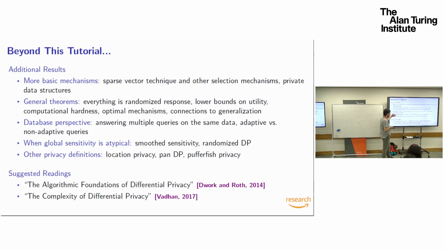And then there are many other variants of the definition. I gave you concentrated DP, local DP, and multi-party DP, but there are also variants that are specific to location data. There are things about what happens when the data arrives in a stream and you're continually releasing things. There are more abstract definitions that have differential privacy as a particular example. I think all these things are worth looking at, and my two go-to readings for getting into this space are the book by Dwork and Roth, and the lecture notes by Badan, which are both very good references and contain a lot of material and plenty of pointers to more papers you can read.